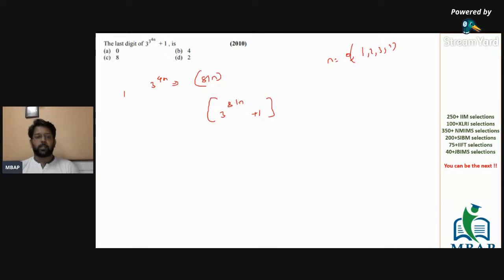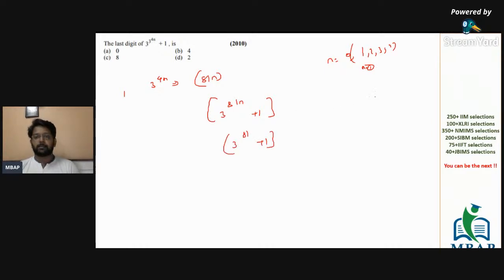If you put 0, 3 raised to 0 will make the value 0 only, right? So ideally, don't consider n to be 0. You can consider any other value. Until has given the right answer. Sai has also given the right answer. Consider the value of n to be 1, the smallest natural number, which is going to give 3 raised to 81 plus 1.